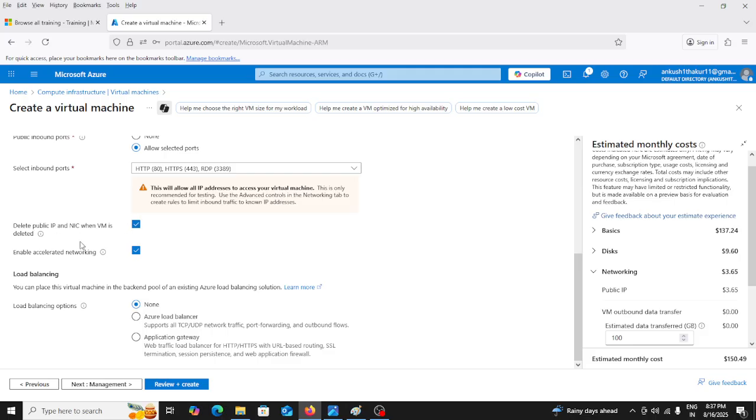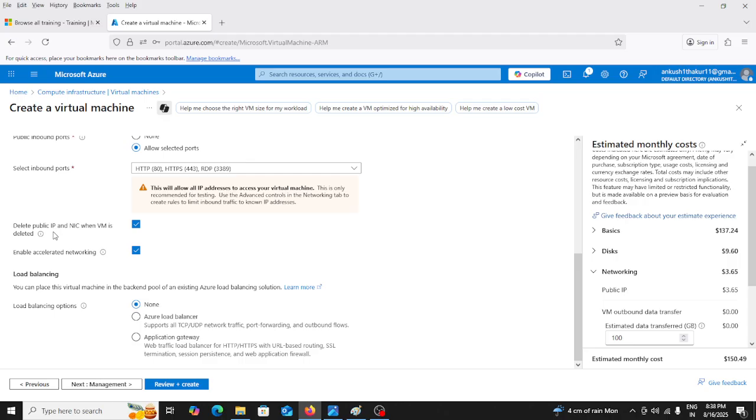Once I delete the virtual machine, the public IP and NIC will be deleted. Because when we create a virtual machine and enable the port, that is HTTPS or HTTP, it means we are asking Microsoft to provide the internet on the machine.